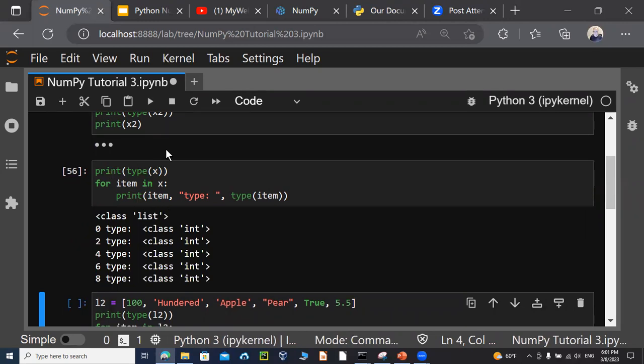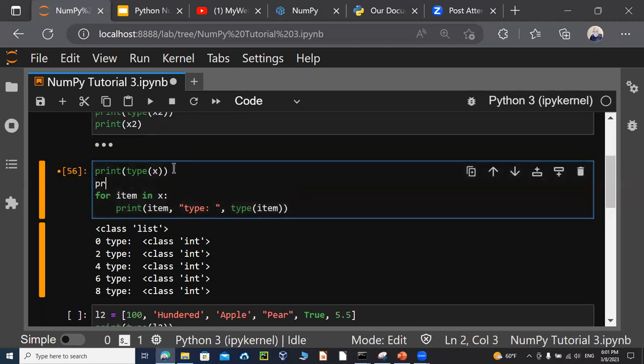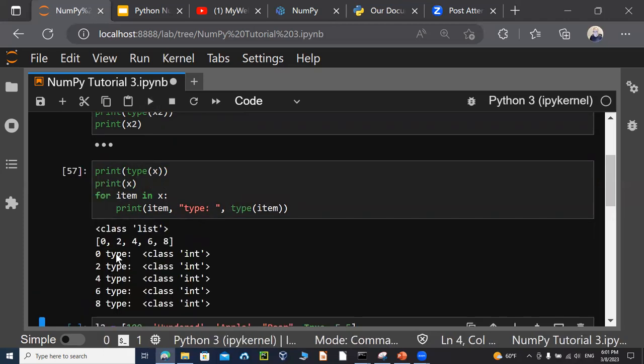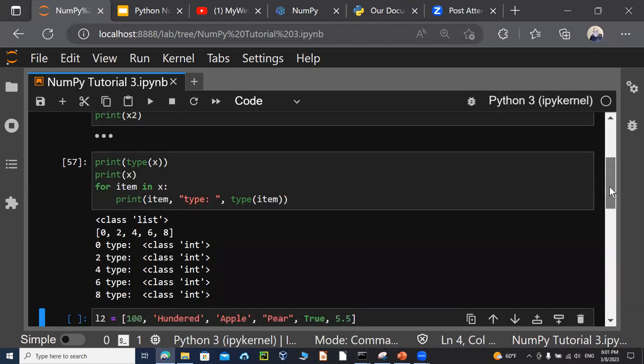Then if I just want to get the print of X, the value of them, now this is 02468. And then notice that I want to print for item in X, which X is the list, and then print the item, and then the word type, and then the actual type. So notice that 0 is type of int. All of them are type int, even though it's a list, but because we just assigned the list to be a list comprehension based on numbers, it just printed out the type numbers.